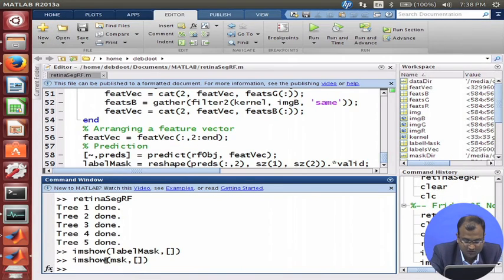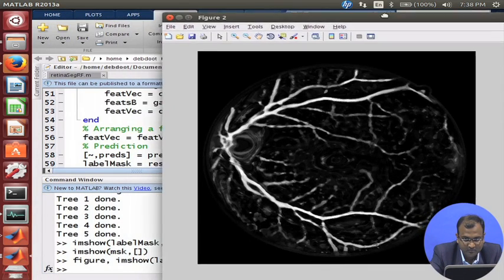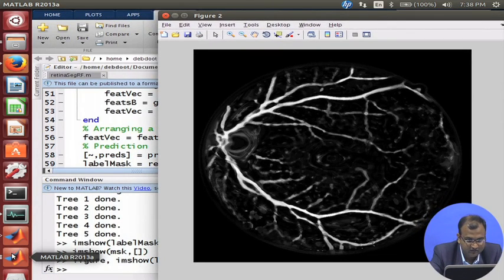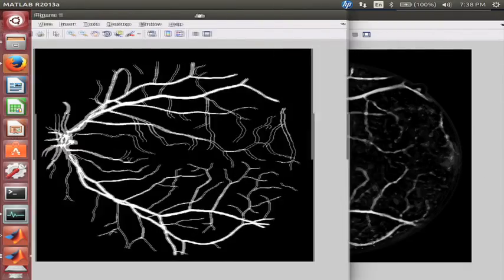If I want to keep one on top of the other, I would do a figure and show it. So this is what I am predicting for my vessels, and this is what the vessel actually is on the ground truth.